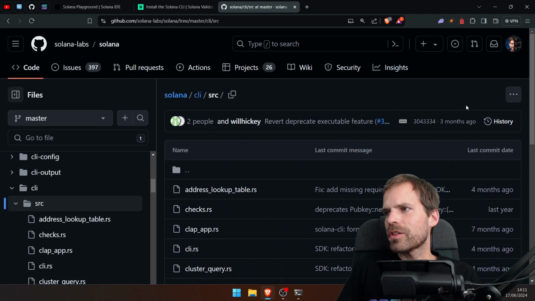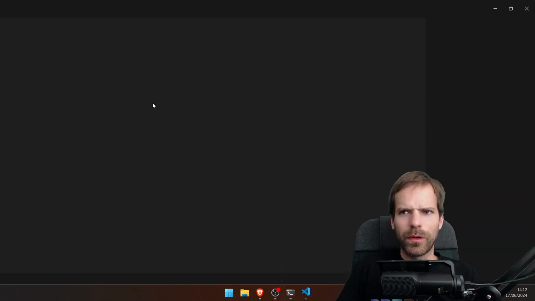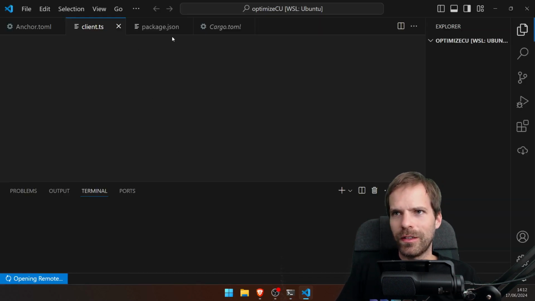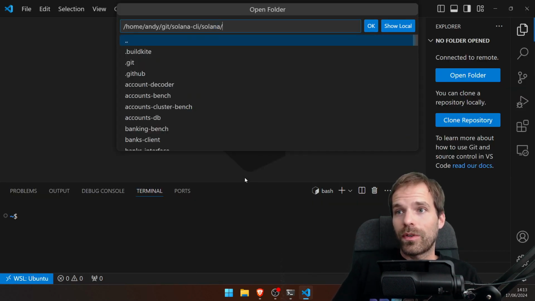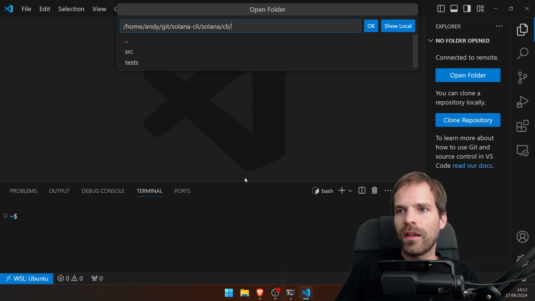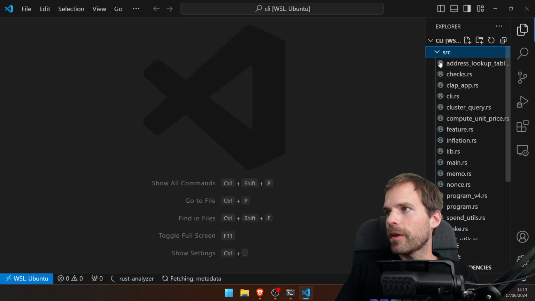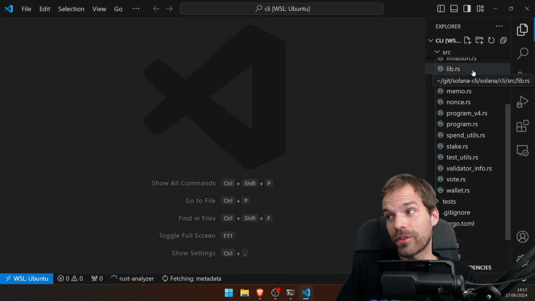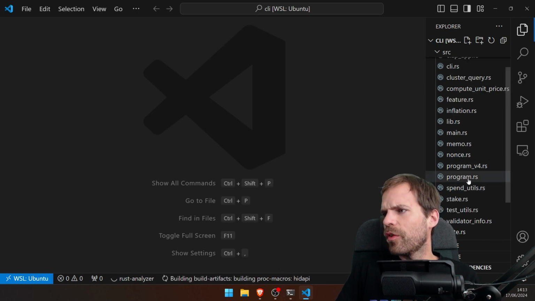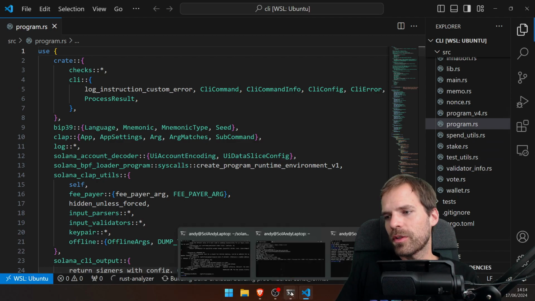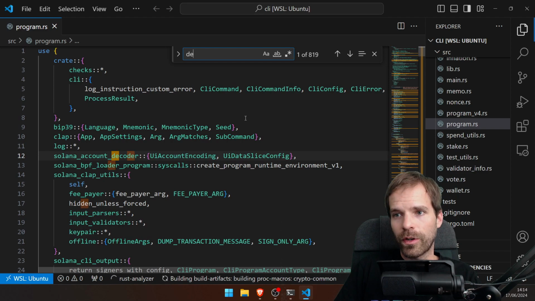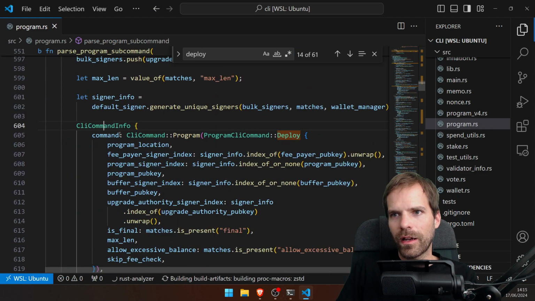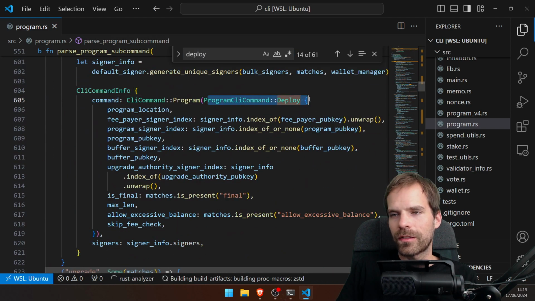You know what, I'm gonna just clone this repository real quick. Then actually, I probably want to open Visual Studio or some IDE. That is taking a while, but that's also a big repo. So Solana CLI, that's what I'm gonna open. Okay, so we have all the source for the Solana CLI. Program v4, program. Because what we're saying is solana program deploy. So in here we wanna find the deploy. CLI command info, the command is deploy.